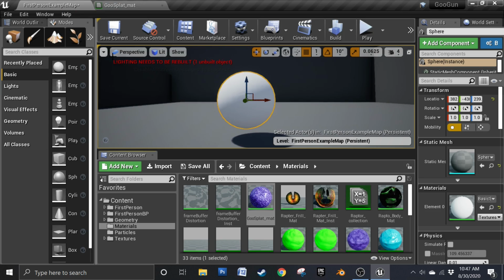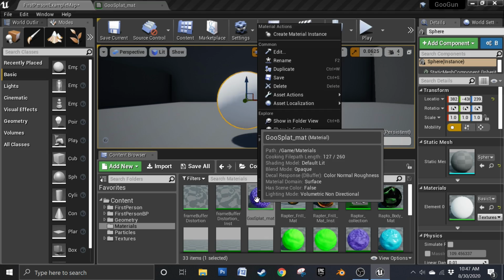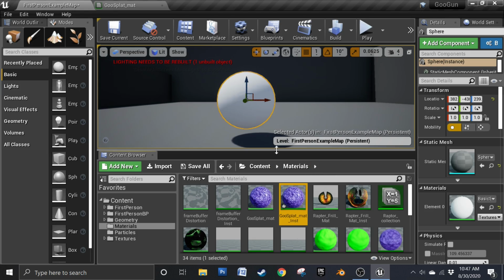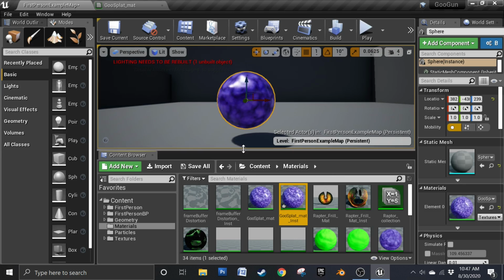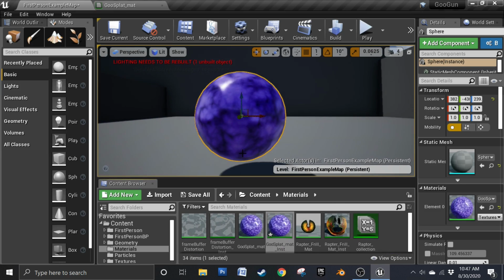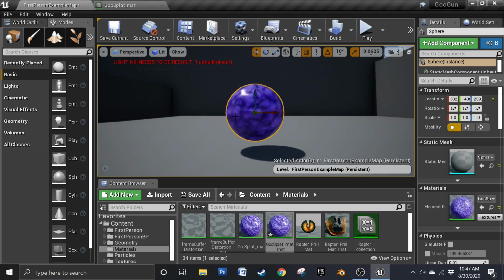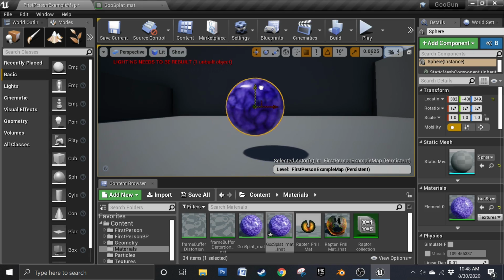So we'll drag that over there, and we'll come to goo splat material. If we right click this, we can create a material instance, which is what we want because we want to change those values. Now with the sphere selected, if we drag the material instance into the materials panel, you'll see we have something close to what I was working with before, right? It's got the noise, it's got the normal map, so the lighting response that we're looking for here. What this doesn't have is that splat that I think everyone was really excited about.